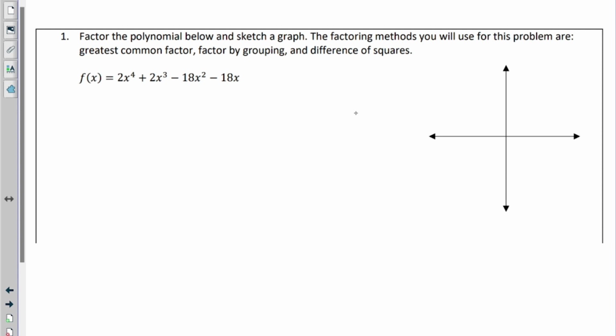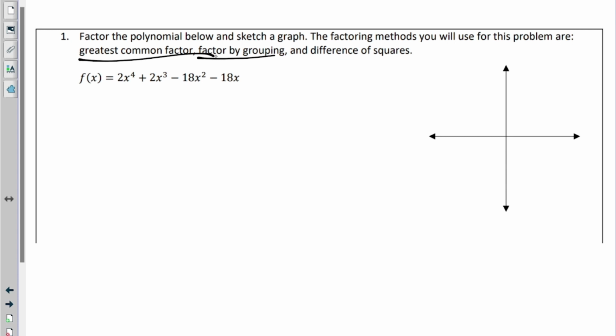That means I can't do my normal a times c, b, figure out the two numbers that multiply to this, add to this. Maybe we'll have to do that in a second, but we have to split this up. First of all, we have to somehow break this down into some factors. Maybe they're degree 1, or maybe they're quadratics, and then we can factor using our normal method from there. Anytime I see an x to the fourth polynomial, I have to be thinking one of two things: either factor by grouping or greatest common factor.